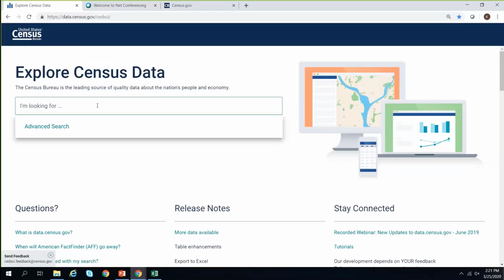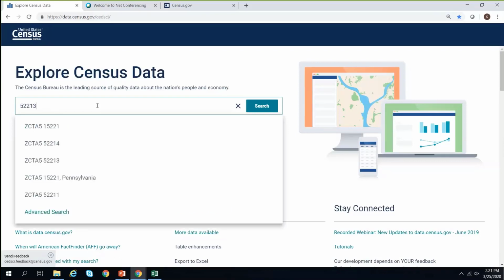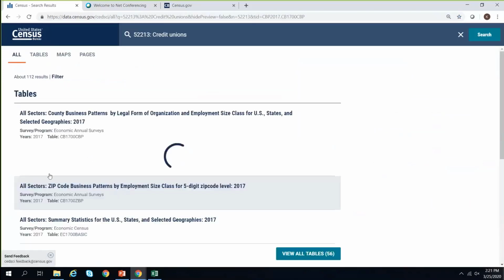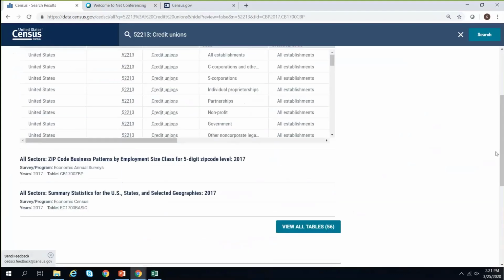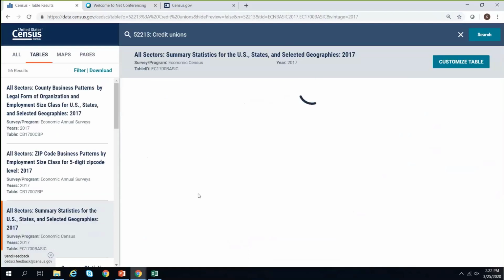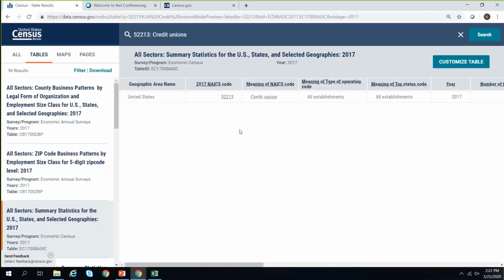Also, for those NAICS codes, you're able to specify which NAICS code you're interested in, going right here, pulling up credit unions from the drop-down. Now, it offers up County Business Patterns first, but I'm interested in the 2017 Economic Census, so I'm going to click on that and find the data that are available from there.